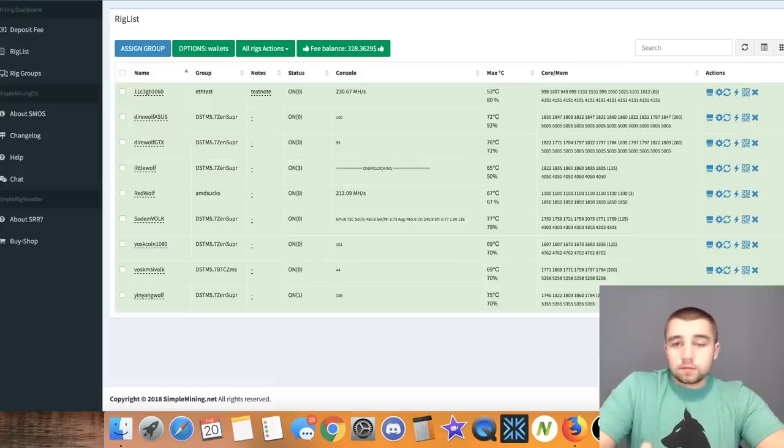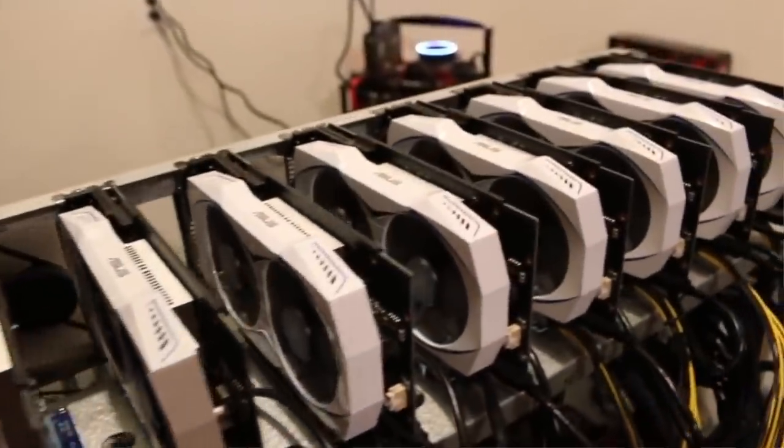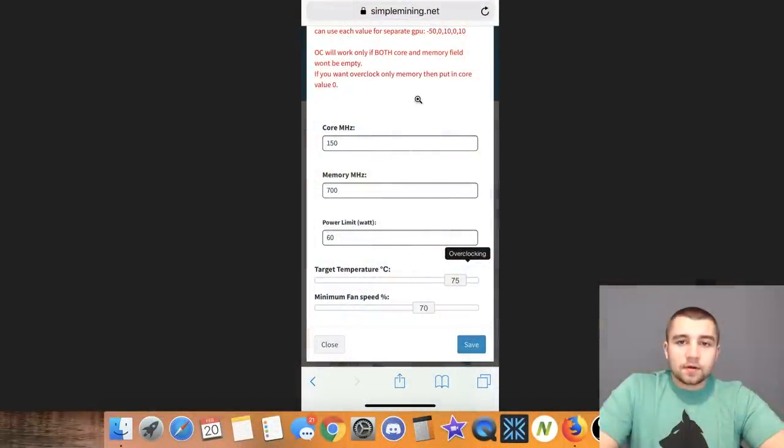In regards to some of my actual settings and how they're performing, let's take a look. If you watched our 1050 Ti mining rig build on the channel, you would have seen us build this rig. Here are the settings we run on that: 150 core, 700 memory, 60 power limit. It pushes about, off the top of my head, 193 sols roughly a card.